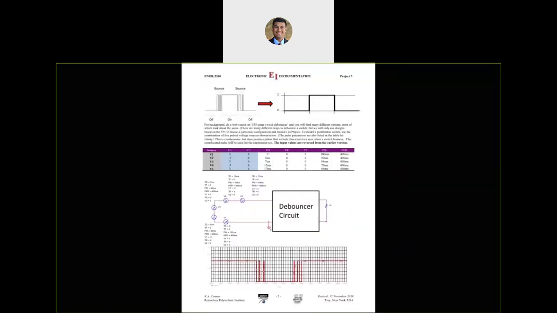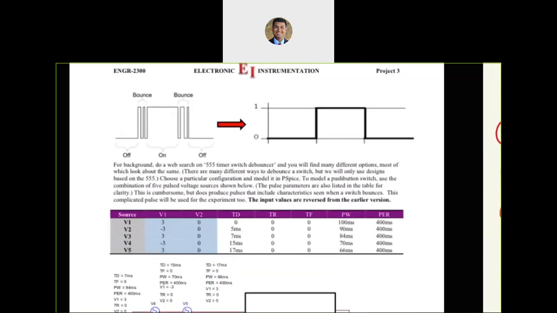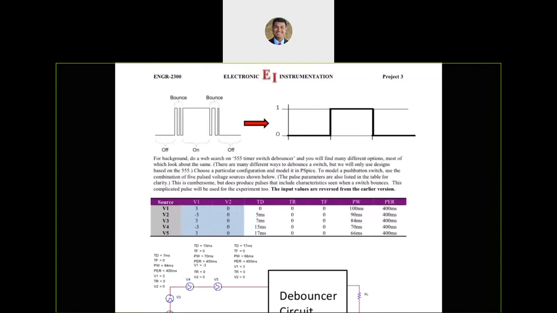Simulation is the part you will be focusing on. In terms of the task list, you will be doing the simulation. The goal: a bouncy switch should result in a clean output, so the bounce should be removed. How do I simulate this in Capture PSpice? Well, any switch model in Capture will give you an ideal switch. It will not give you a bouncy switch. So we are going to have to look at some way to replicate this bounciness.